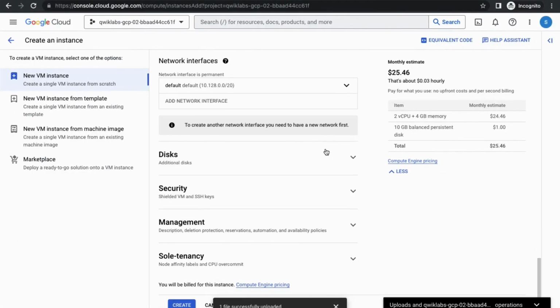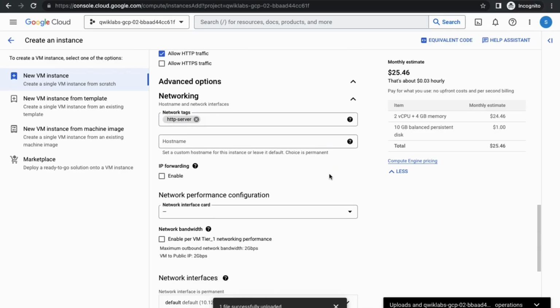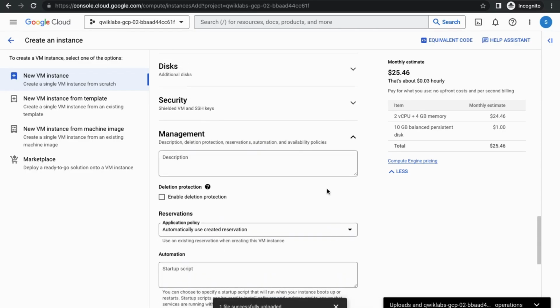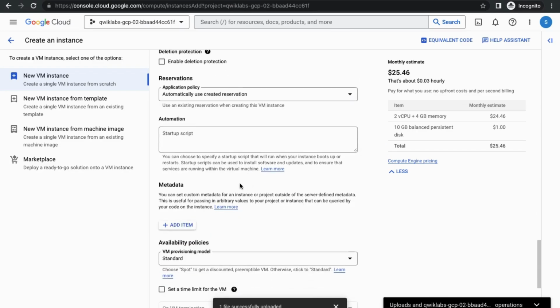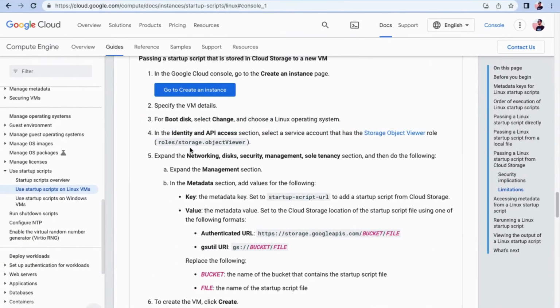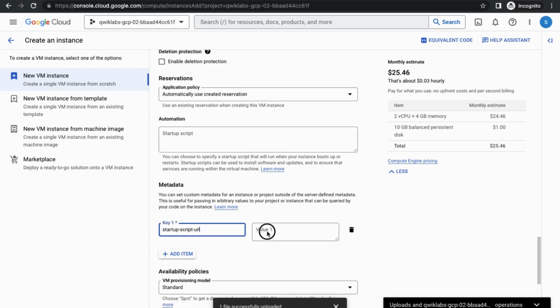In the management section, add values for the following: key, metadata. So let's expand management. Okay, metadata, we can have key and value. So the startup script URL, that's the key. And then the value will be the location of that object in our cloud storage bucket.